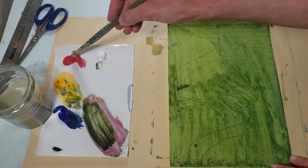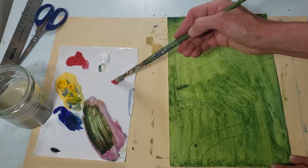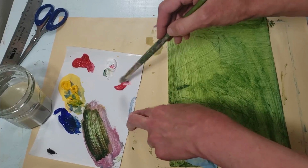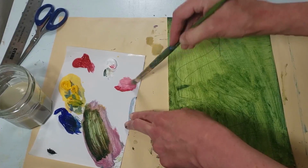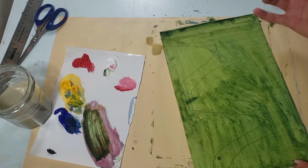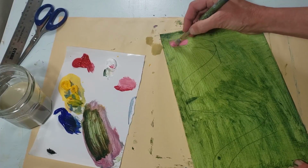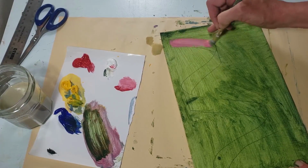So I'm going to take red, because red I know is a complement of green. I'm going to add some white to it. So now I have my pink. Now that I have my pink, I can start coloring in my ribbon.